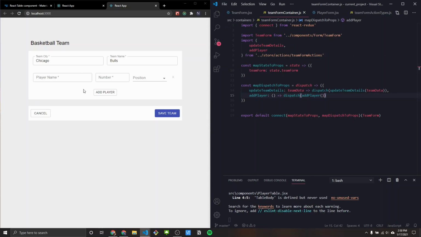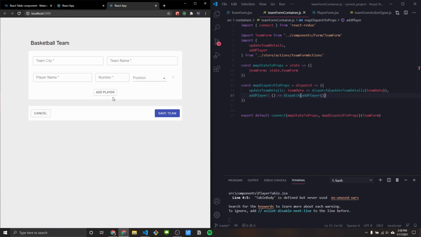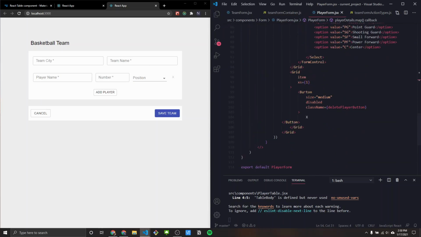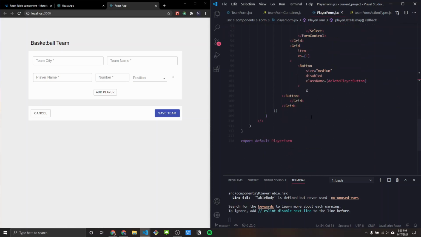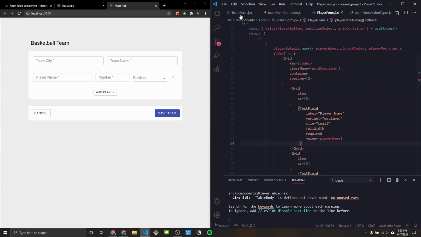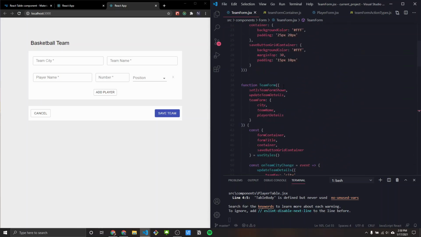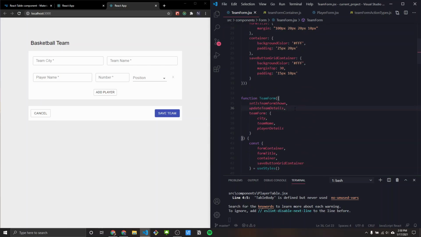Okay, so let's see. I don't need to refresh that, but whenever we do the on click for the add player, that's in the team form. So we need to be passing in team form here, add player.